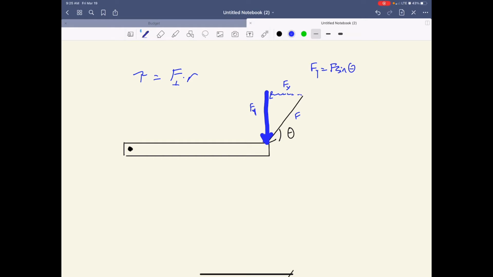So if you want to calculate the torque on this lever arm, or whatever rotating thing, it's really going to be F sine theta R. And then this would just be R right there. Okay, that's the best way to do it. You want to figure out what is the perpendicular component of the force, calculate that component, and then just multiply it by the lever arm.